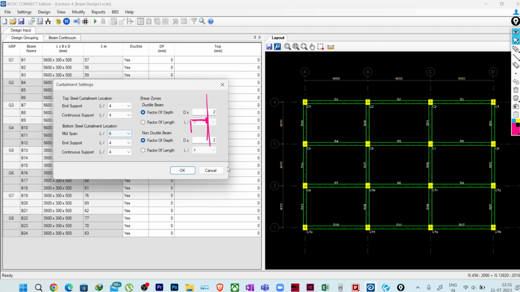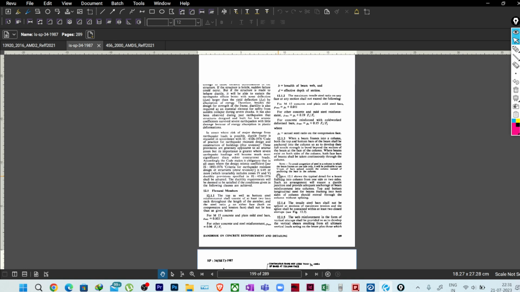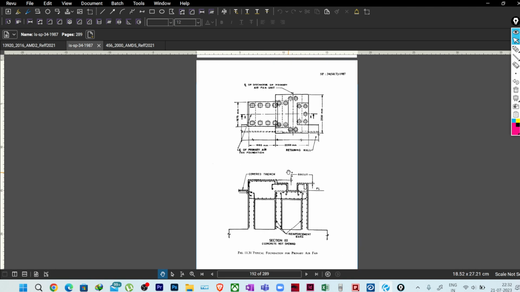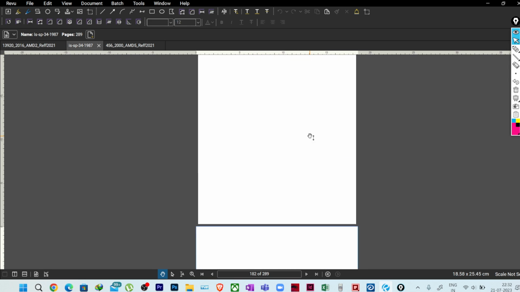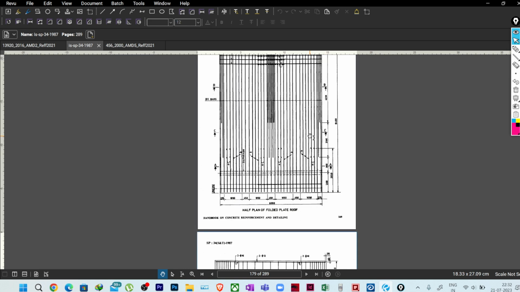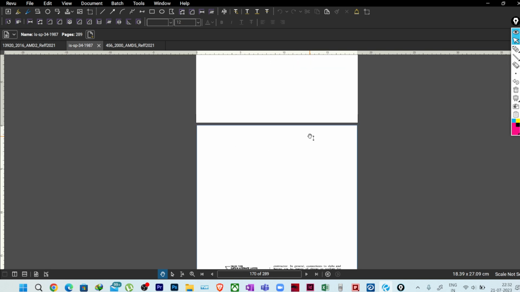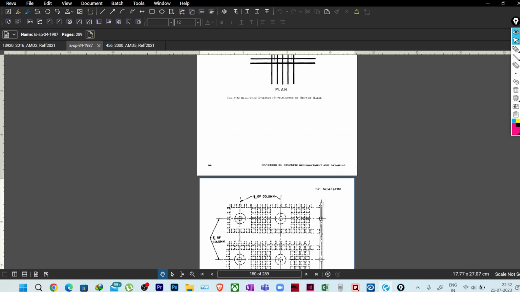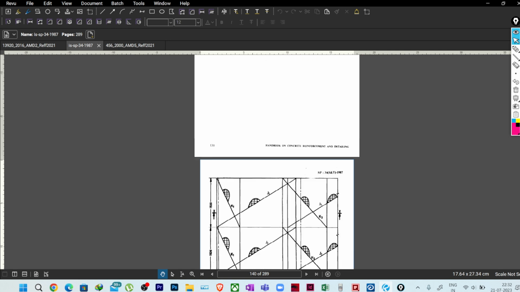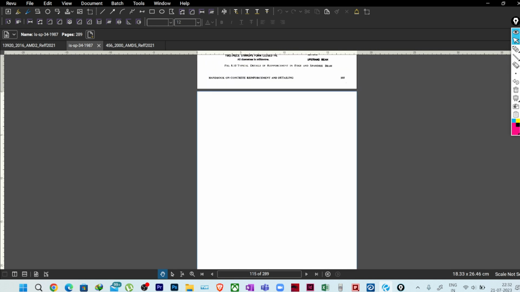Now mid span, actually what is it talking about at mid span? When we see the mid span, we cannot see this particular picture. We have to see the picture for the general detailing, not for ductile detailing. Okay, so let me show you, if there is extra bottom reinforcement to be provided at the mid span, how the curtailment should be given. Let me go to beam section. Beams, where is it, yeah.